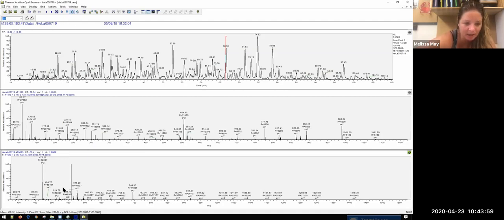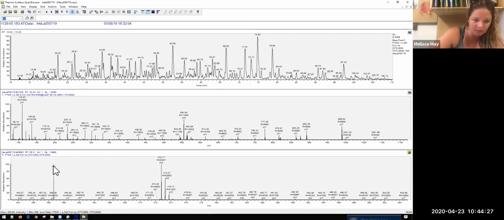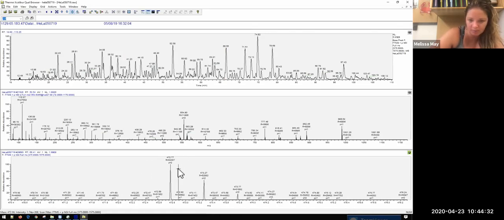You can see that most of my charges are 2. If you were concerned for some reason that your trypsin digestion didn't work that well, as soon as your file is done running, without doing any post-processing whatsoever, you could just click on this and look through and see. Most of your charges you would expect to be 2s and 3s. You might see 4s. If you had a poor digestion, you're going to see bigger charge numbers, which is totally fine. Like I said, you can also go through and look at, if you zoom in on these, the different isotopes for those peaks.